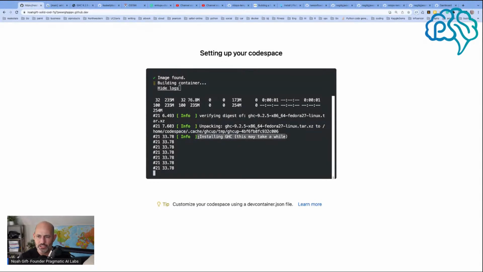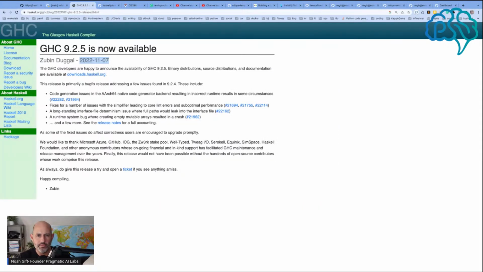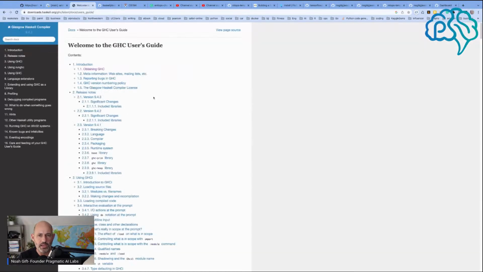It's installing GHC. It says this may take a while. The Glasgow Haskell Compiler, I think, is what GHC stands for. Not 100% sure. There we go. The GHC developers are happy to announce the availability. This has documentation as well.